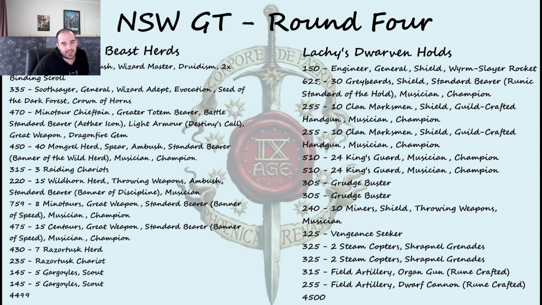So what's that? 1135 plus 305 is 1440. And he got all of this except 450, except half of them, and except the Centaurs. So it was a pretty heavy loss on points, unfortunately. But because I had the objective, the end score was 12-8 to Lockie.